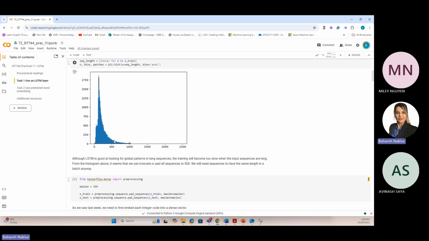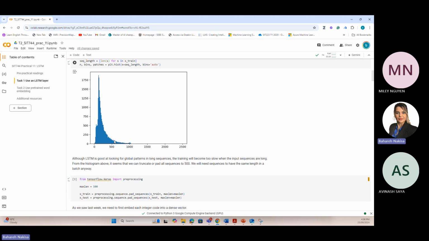We can get rid of those and reduce it down to 500 tokens to make sure that the length of the data we have for training and testing is the same.